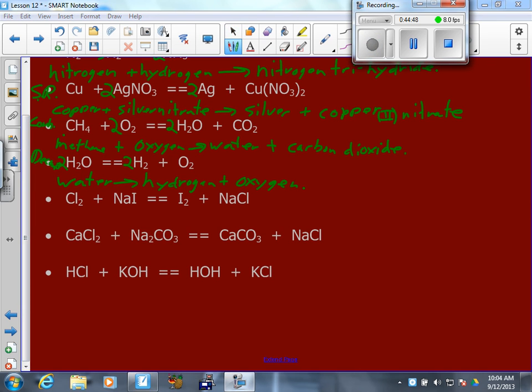What kind of reaction is going on here? I've got an element reacting with an ionic compound to produce an element and a different ionic compound. Single replacement. So we would write SR there. Balancing wise, 2 chlorine over here, but only 1 there. So what do I need to put here? 2. That gives me 2 sodiums. So I go back, I make sure I have 2 sodiums, there's 2 iodines, that one's done. Chlorine plus sodium iodide gives iodine and sodium chloride.